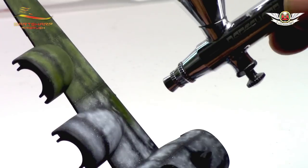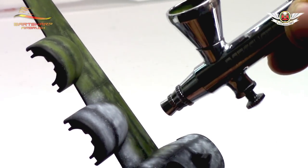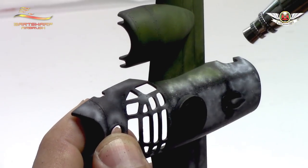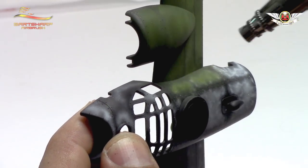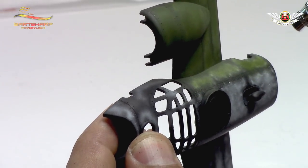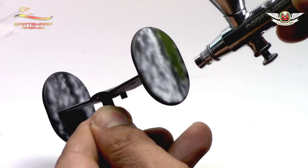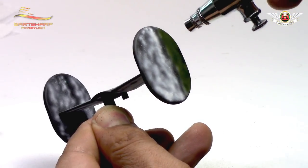The only thing is you give it everything on each piece. You just sand it a bit, work on it, paint it, varnish it, give it a clear coat, decal, another clear coat to seal the decals, and matte, and then you assemble everything, okay?